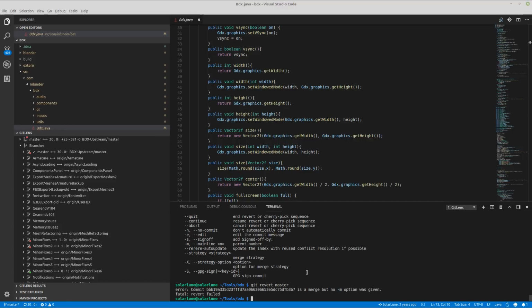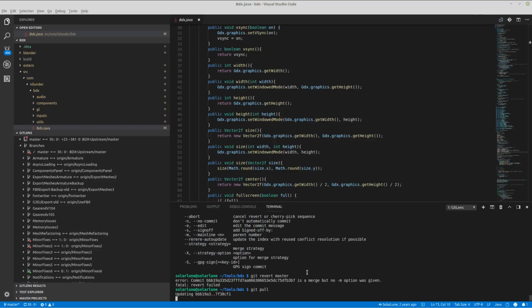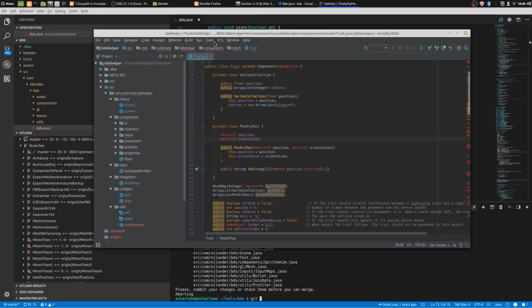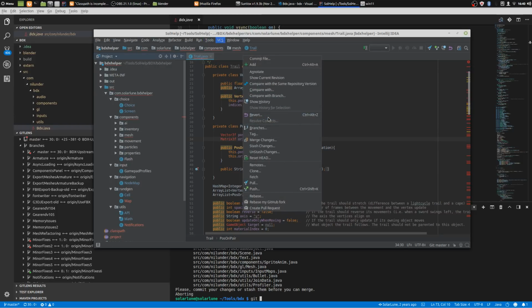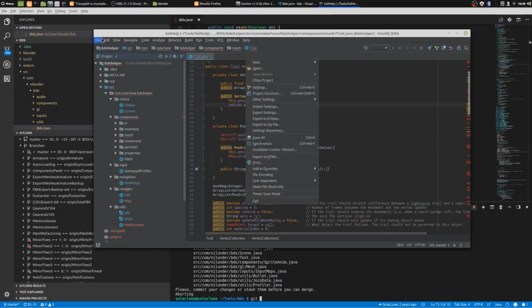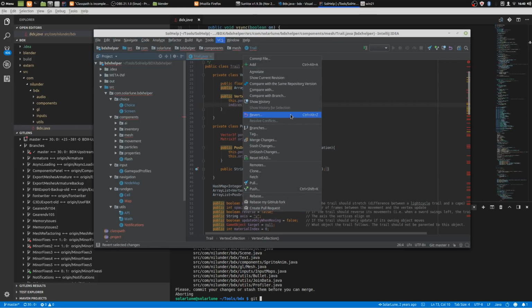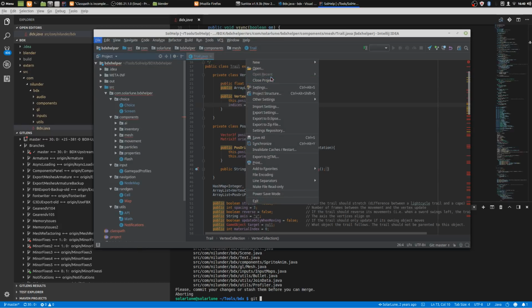Oh, revert master? I guess this. Git revert. It's merge but no merge options. Okay. I don't remember how to do this, dude. Oh my goodness, I'm so rusty. Actually, well, I guess first let's go ahead and, oh man, revert, pull. Yeah, I think I would revert and then pull. I don't know why I'm not able to do that.